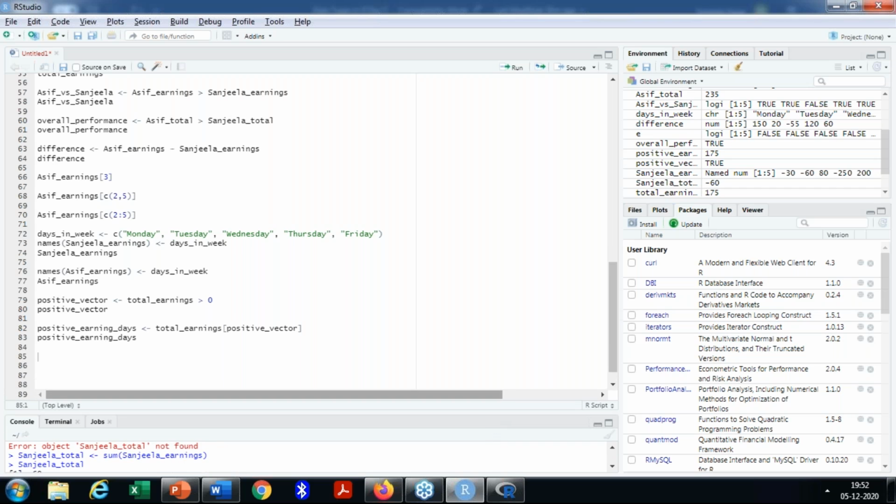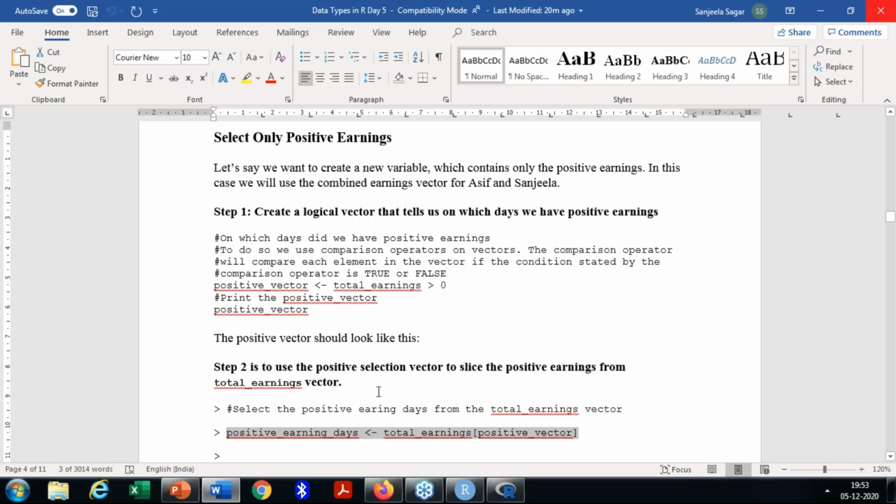Okay. We took total earnings into the positive vector. If it is greater than 0, store that value. So yes, it is greater than 0. The total earnings greater than 0 is true, so the true value was stored. Then we want to print where it was true. So we have said in total earnings, go and print what the true value was. It has printed that because we have learned we can get it through an index. So the index has shown this, right? So now we have got the value.